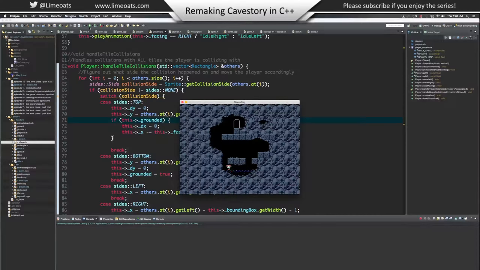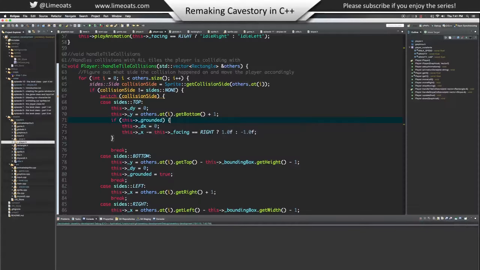Make it 1. So now it's a little bit jittery when he collides with it, but this won't really be happening too often, if ever, other than in this map. So don't worry about it too much. But here you can see now when he hits the top, he doesn't go into it anymore. You can play around with that a little bit more. But the slope works. Well, there, he got into it somehow. But yeah, play around with that, change the values. We'll never really see that case outside of down there, so don't worry too much about it.